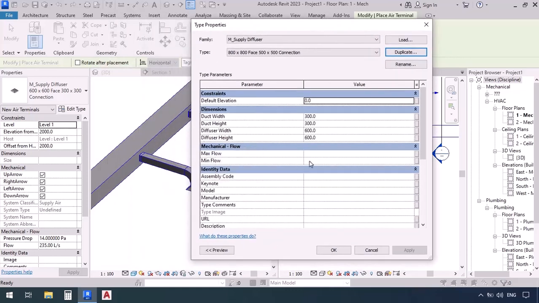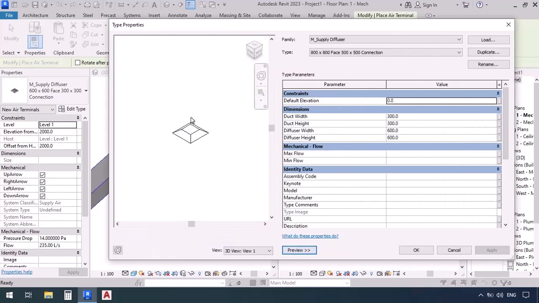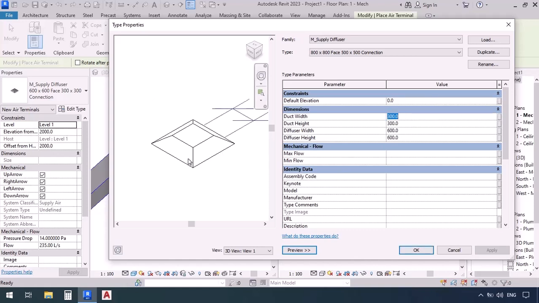Now, in case you couldn't figure out what these indicated or you had strange names, what you can do is click on Preview, which shows you a preview of the terminal itself. And now on whichever one you click, for example, duct width, do you see in the preview how it shows you the lines indicating that?